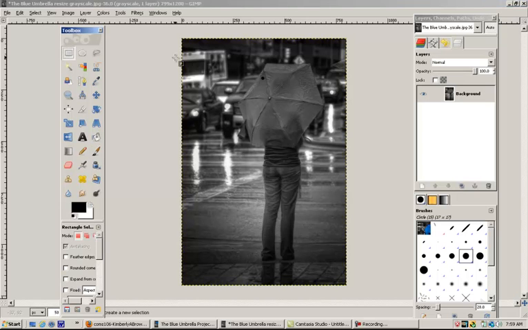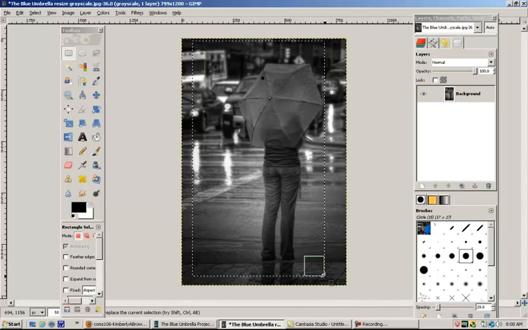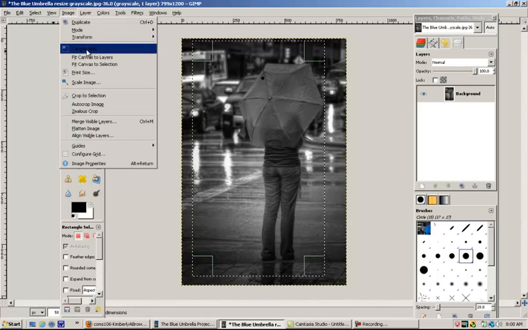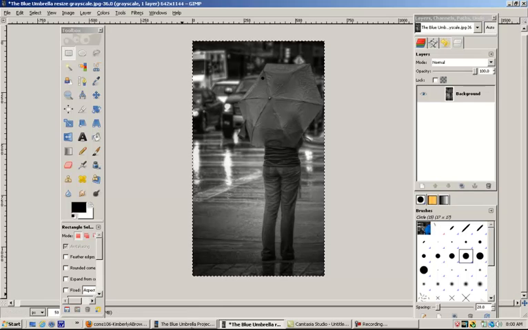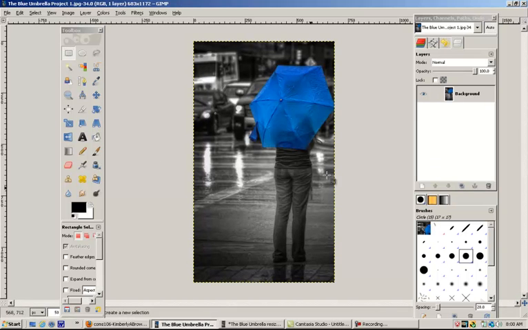I just followed the rule of thirds. I think this is a pretty good image for that anyway, but I went ahead and made it a little more vertical feeling, and I cut out any of the image that was on the right hand side over here and just focused her umbrella to be the furthest image on the right, and just did crop to selection. So we ended up with an image more like this with the umbrella cutting off here. And that's editing digital images. Thank you.